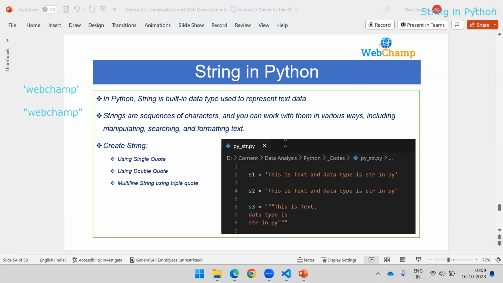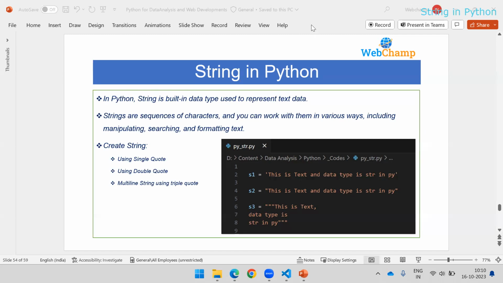So it is a sequence of characters. We can say a string is a sequence of characters, and you can work with strings in various ways, including manipulating the strings, searching the data for specific words in the string, and even formatting the text.